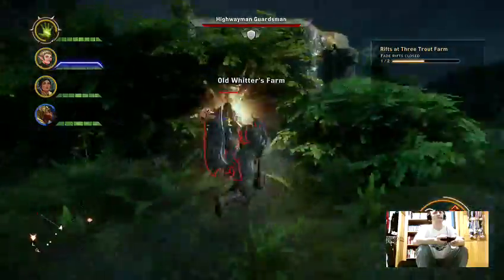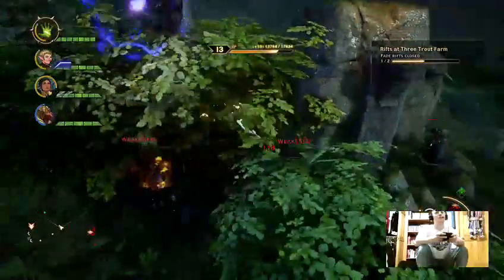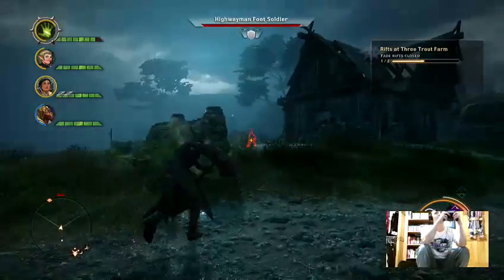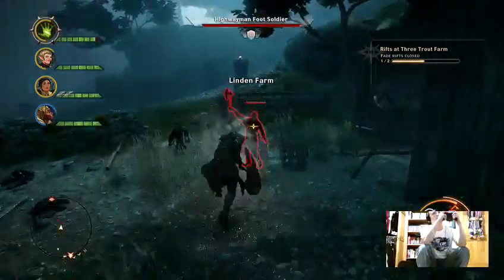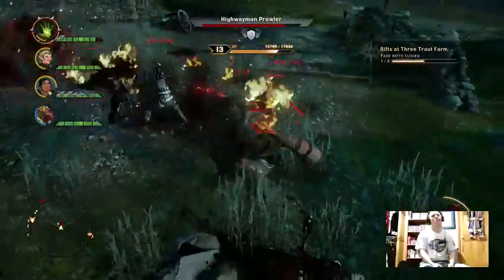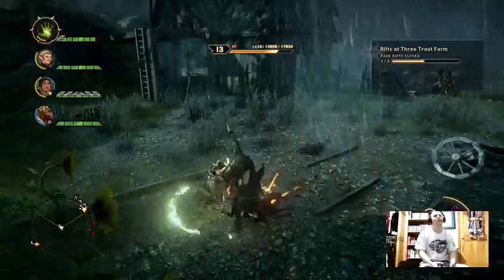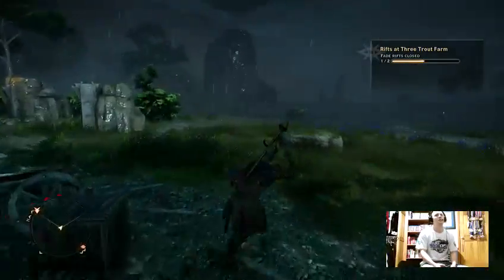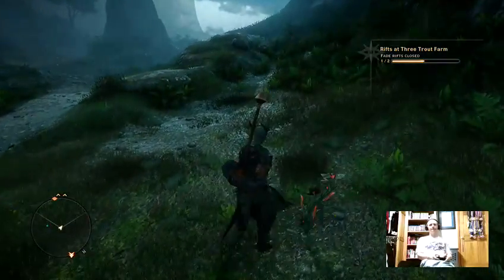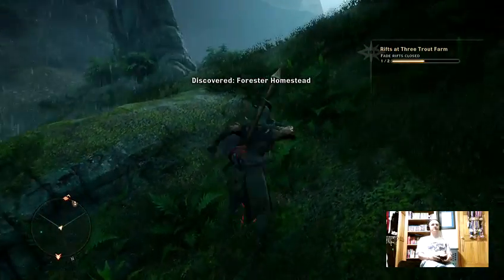Ooh, a Highwayman. There we go. You are down for the count. Ooh, hey other highwayman. Ah, there we go. Now we're going to be going for the next rift. Pick up this plant. Never know when I'll need it. Discovered Forester Homestead.